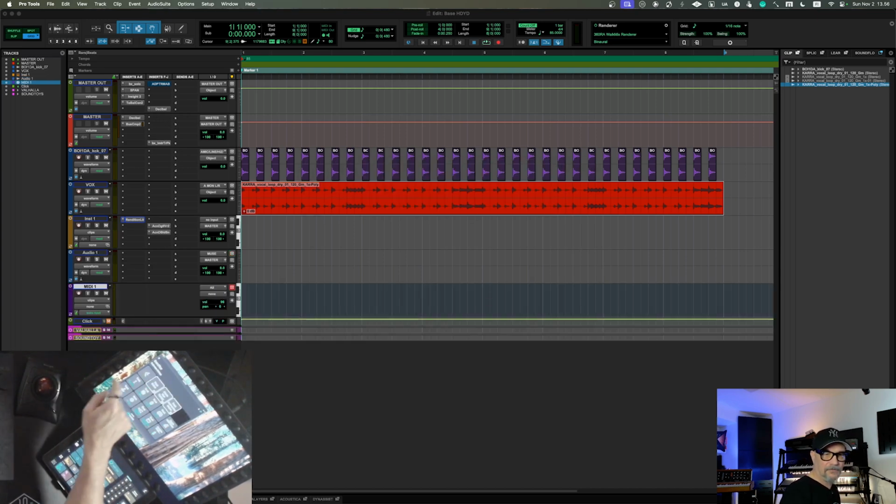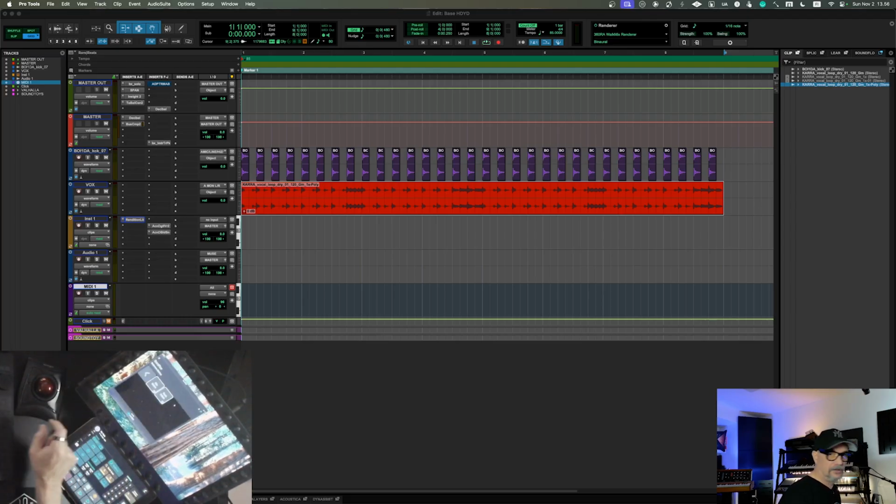Or if I want to work with the track color, let's put it on red. So now you can see that no, actually I want it to have yellow. No, actually I want it to have green. So you can run all these SoundFlow macros from here with the touchscreen, which makes it pretty convenient.